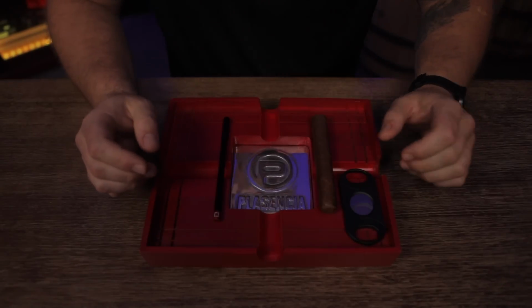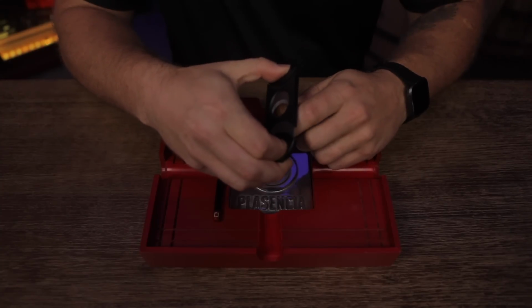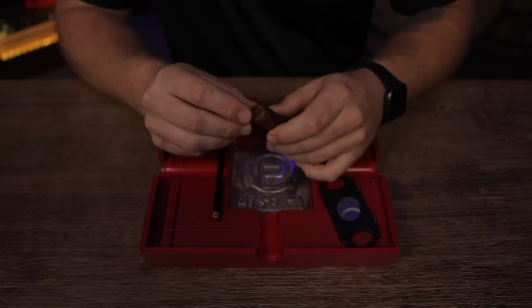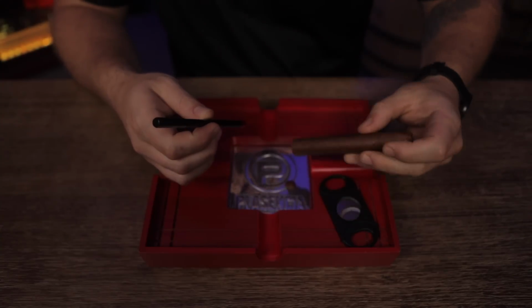So let me take you inside this ashtray to show you how to use this thing. What I've got here is this bundled cigar, and I'm going to cut it just to get an idea of really what the draw is actually like here. It doesn't feel terribly dense. It doesn't feel like there's any knots in this thing. Actually, a pretty decent draw, although I could loosen it up a little bit.